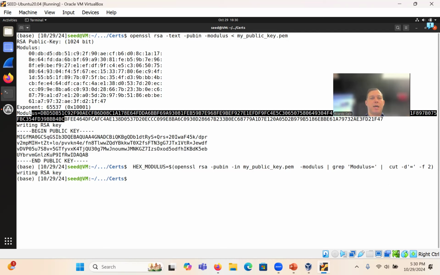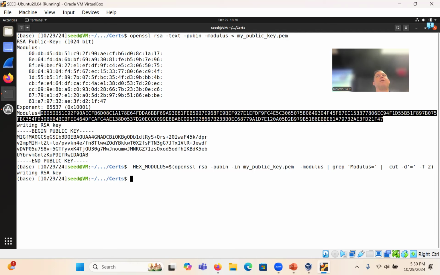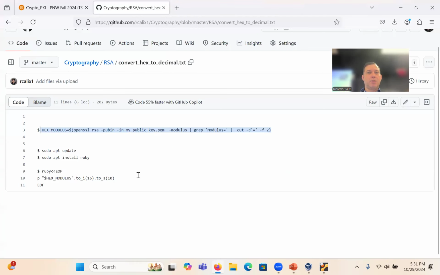Okay, hex modulus then. So now I should have this in theory in that variable. Do you guys see that? And now all we're going to do is convert that, as the script implies. It says convert hex to decimal.